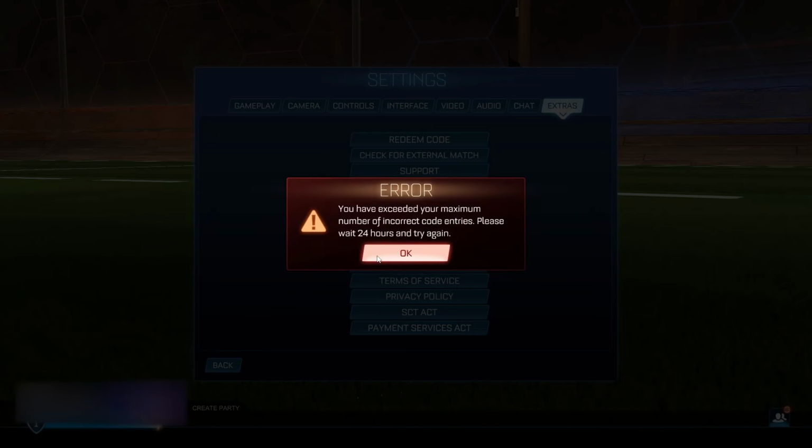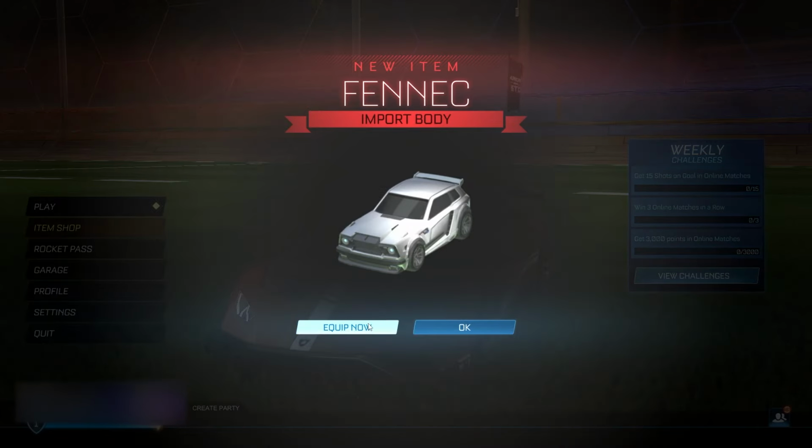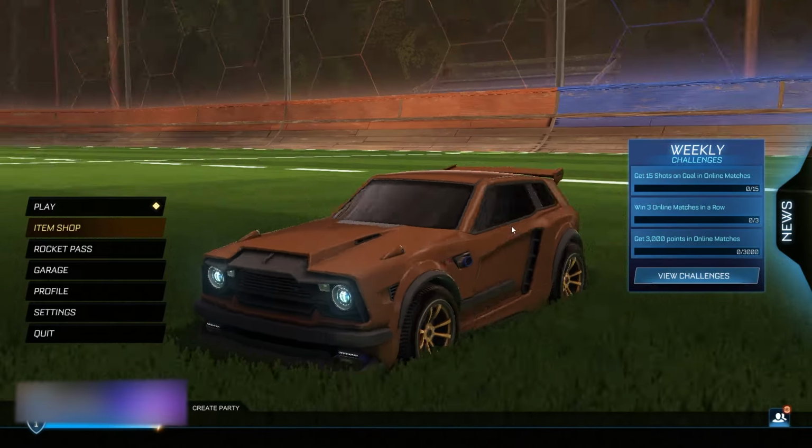But you will be met by an error, but that's okay, because that's just for the front end of this code. Because as I said, we did all of that stuff to give us back-end database access to Rocket League, which means we are able to claim this code as soon as we go back to the main menu, because it works on the back-end database. So check it out, boys. 3, 2, 1, and boom, the Fennec for completely free, which is just absolutely insane.